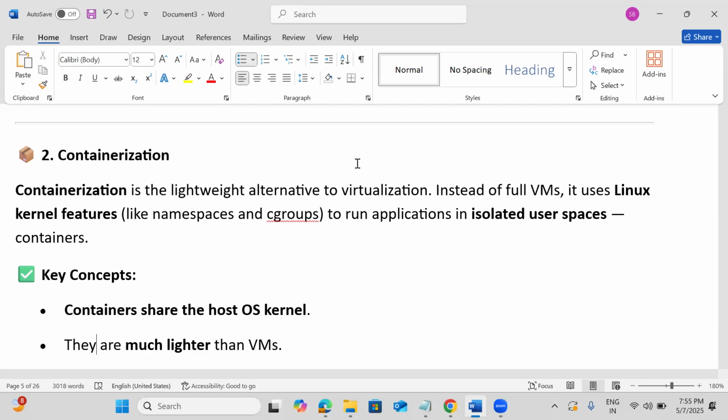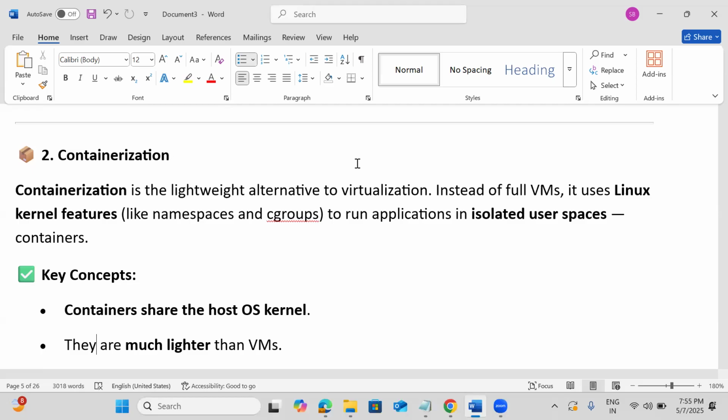For containers, Docker is one of the leaders, and for container orchestration, Kubernetes is the leader. So all these days we have used virtualization, and on top of that we are getting containerization.